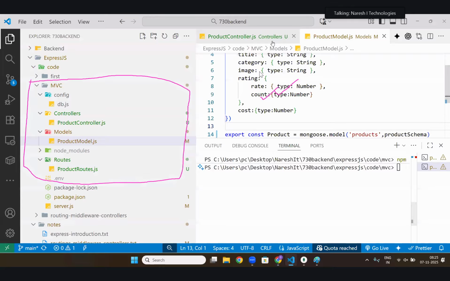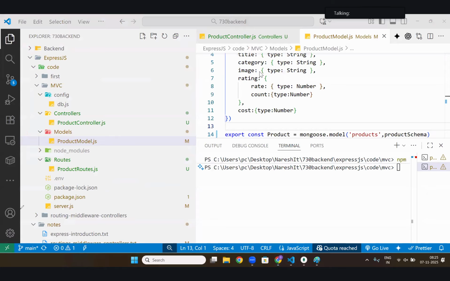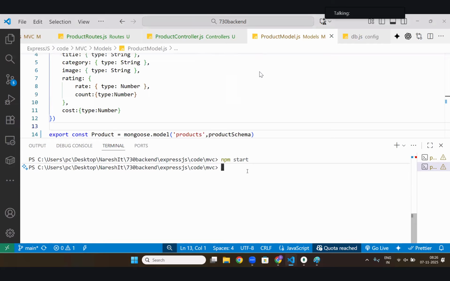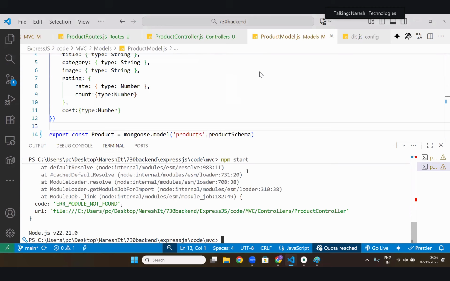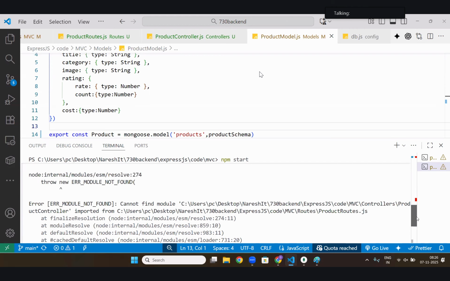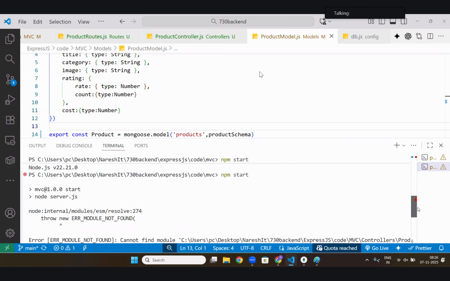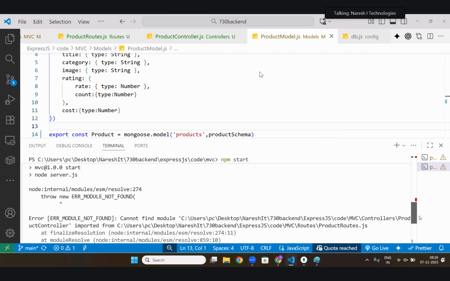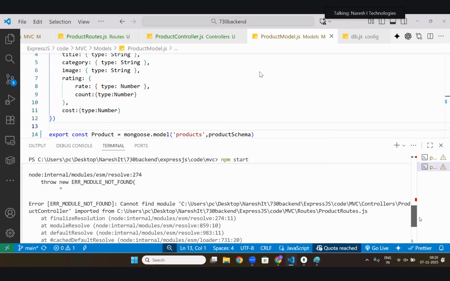Go here. Let's see if any errors are there. npm start. Errors are there. Cannot find module products.json.